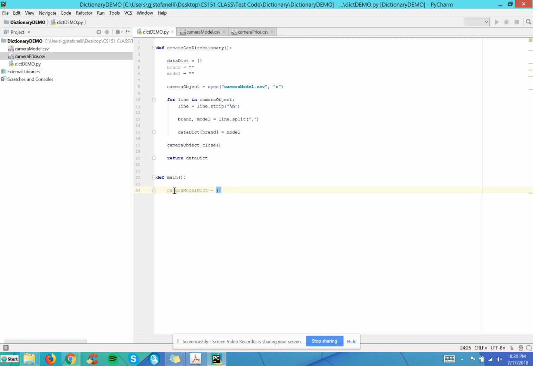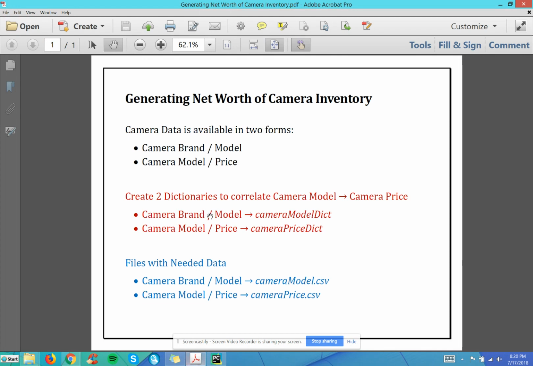Now, if you're wondering where I got this name from, if you recall from the presentation earlier, we said we're going to create 2 dictionaries to correlate the camera model with the camera price. The data file that we have is the camera model.csv, which only has brand and model. The camera price.csv has model and price.